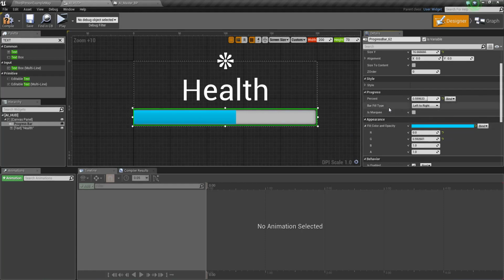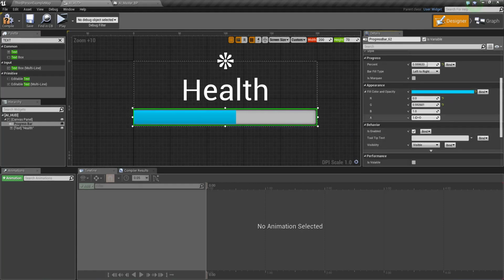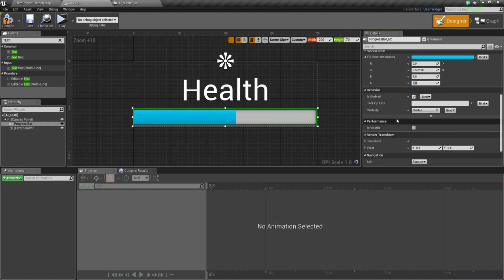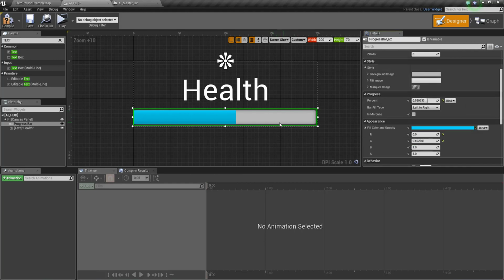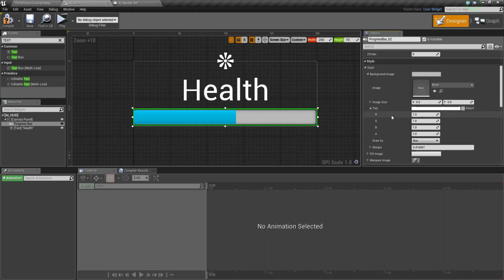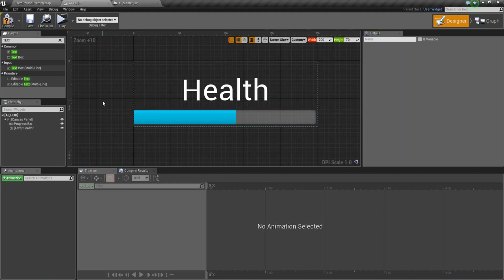So you can simply go over here, fill opacity, and just, sorry, not this, we just go to style, and we don't want this white kind of background, so go into style, background image, and go into tint, and put the value like 0.4. Remember this: style, background image, and alpha is 0.4, so it looks better now.